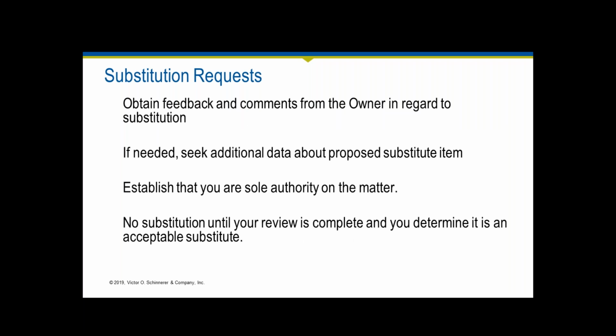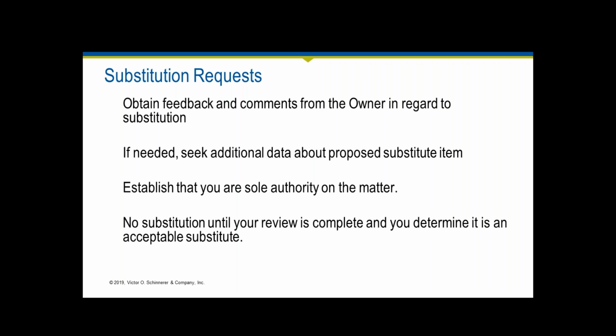Of course, when you do get a substitution, you want to obtain feedback and comments from the owner in regards to the substitution. Ultimately, they have to be kept aware of what's going on. If you need it from the contractor, you want to seek additional data about the proposed substitute item. But ultimately, you as a design firm, when you're reviewing these, you have to establish that you are the sole authority on this matter. It is ultimately you who are responsible for this phase. If you are reviewing substitution requests, your word matters. And so if you think it makes sense and is beneficial to the owner, you'll approve it. If it doesn't, you will reject it.